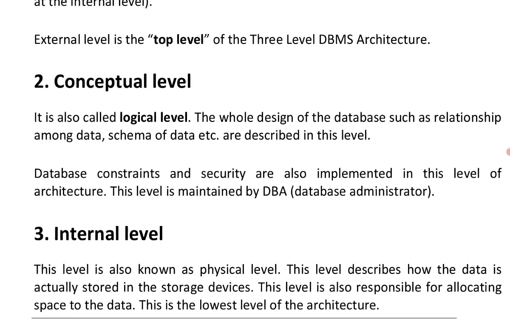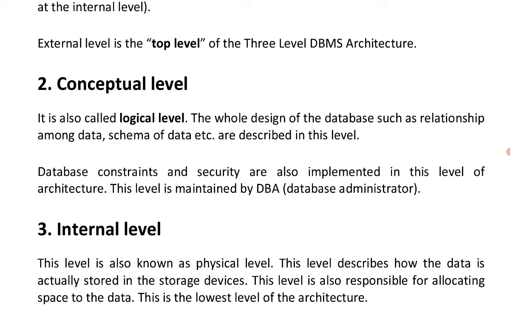For example, if you create a student database, giving hall ticket number as a primary key is a constraint. What is a constraint? Constraints are a set of rules and regulations which are governed and applied at the time of database or table design only. For example, hall ticket number is a primary key. What is a primary key? A primary key should be unique, it should not have any repeated or duplicate values. It should not accept any zeros, blanks, or null values.